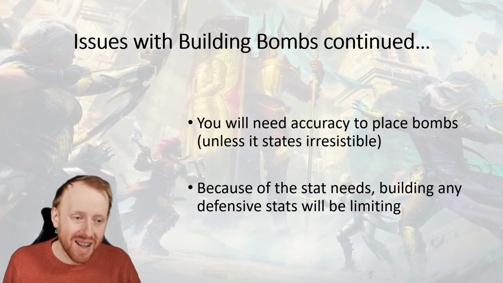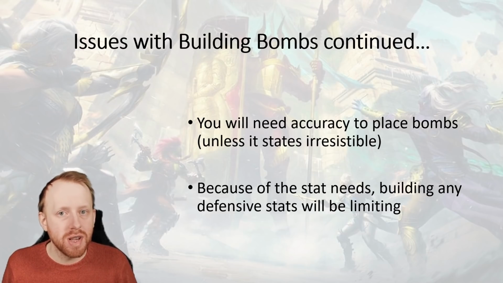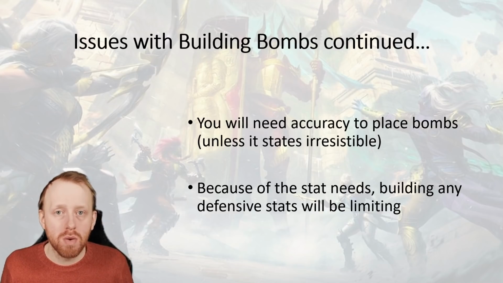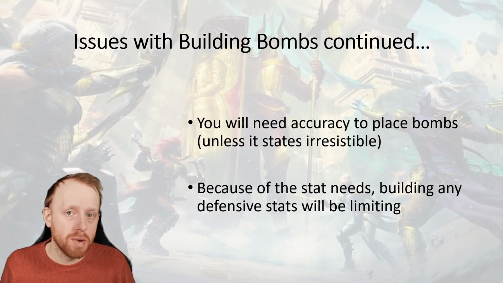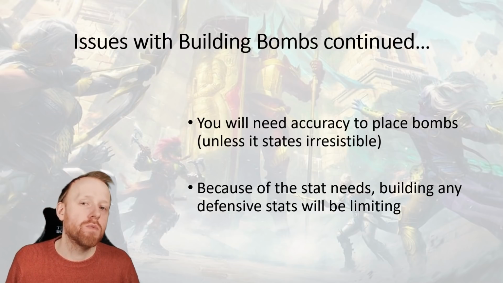There are other issues as well. You will need accuracy to place those bombs. So if you're going up against a tanky, high resist debuff, high resist team, someone like with a Lydia Aura, someone like a Wither with 600 resistance, then your bomb champion is going to need to have high accuracy. That's going to take damage away from your attack, which is going to reduce your bombs.